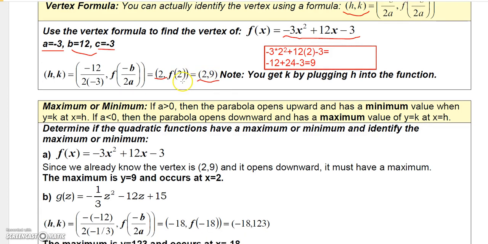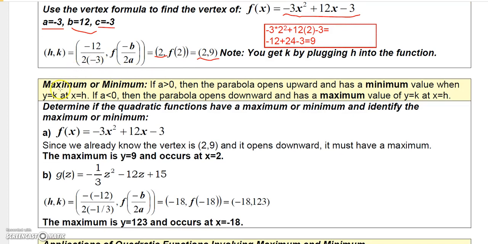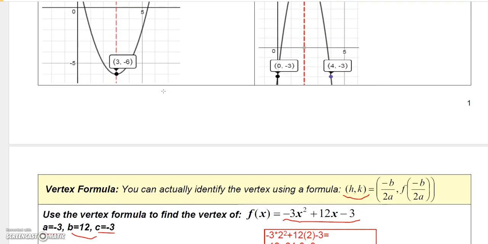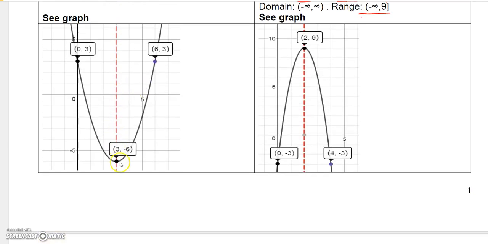Okay? Now, I also want to talk about how to find the maximum or minimum of a quadratic function. A quadratic function will either have a maximum or minimum, but it really depends which way it opens. So if you go back and look at this one, notice this one opens upward. So if a is positive, in this case a is positive, so the graph opens upward. So when a is positive, you actually have a minimum. I'll just write min for short here. But you have a minimum if a is positive.